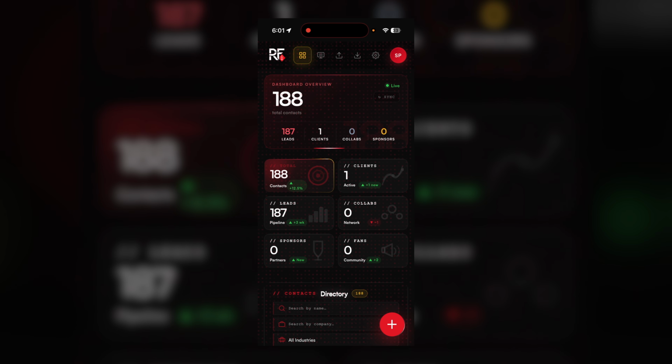I'm not talking like 3 or 4 or 5 text messages. I'm talking about 100 plus text messages or more. Same thing for email. And for it to be mobile friendly so you can do it on the go and not have to be in front of the computer. So I'm going to go over a couple features.